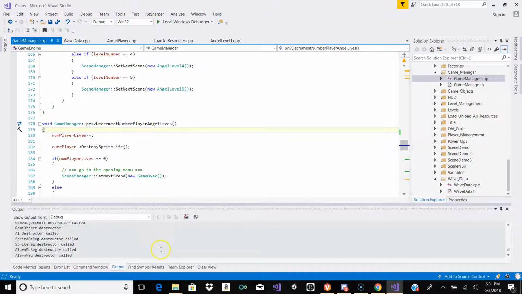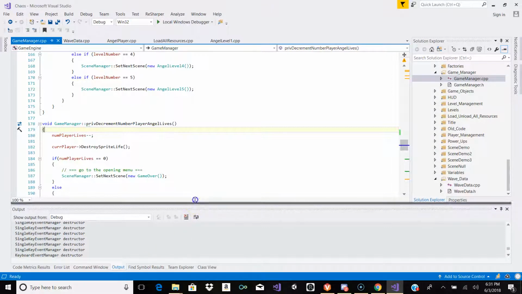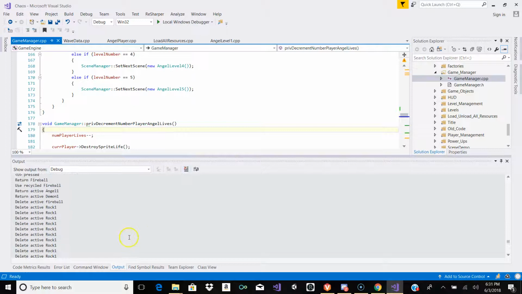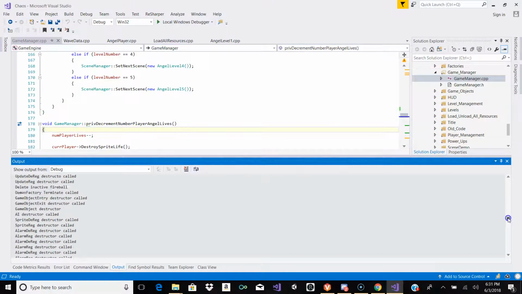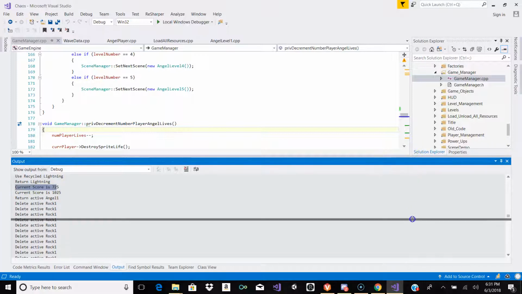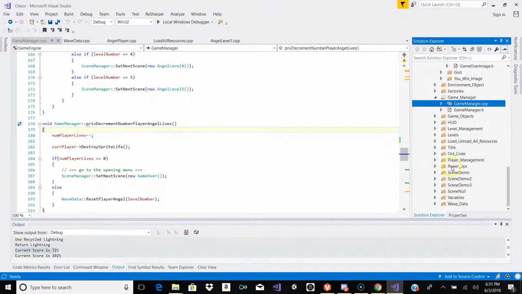Now, the other thing I do have in here as well, you just couldn't see it because I don't have the sprites working and all that, is I do have a score manager. Let me see if I can find it. Here we go. Yep, you can see I have the current score here. So I do have a score manager in there. It's just not displayed because of the fonts.